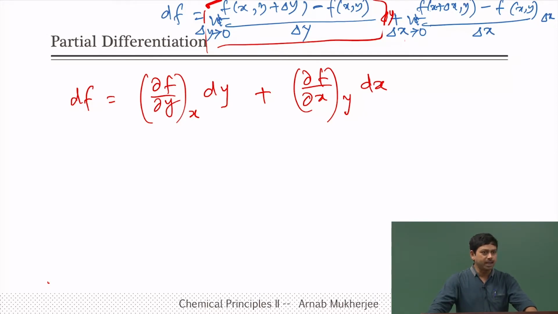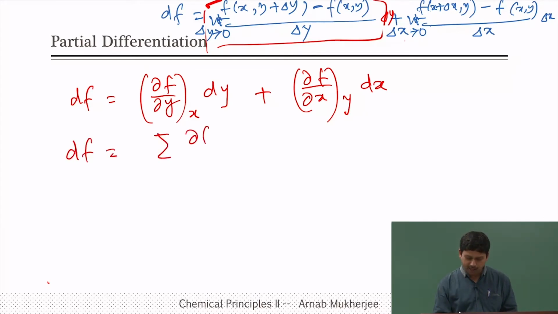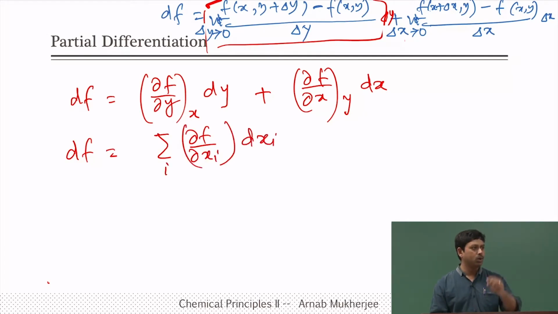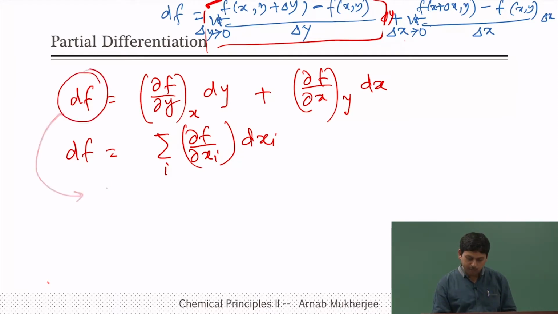So, basically what we have done is that we have shown from first principle, if a function depends on multiple variables, then the change of function can be associated with the change of either of those variables. If it depends on 3 variables, we have to have 3 such terms. We a priori do not know whether y changes or x changes, but we are saying that if y or x change, then the overall change in the function will be the sum of this partial differentiation with respect to the variable multiplied by the change in variable. So, in principle, if a quantity depends on many variables, we can write df = Σ (∂f/∂x_i) dx_i, where i goes from 1 to whatever number of variables it has. So, this is what is called total differential.